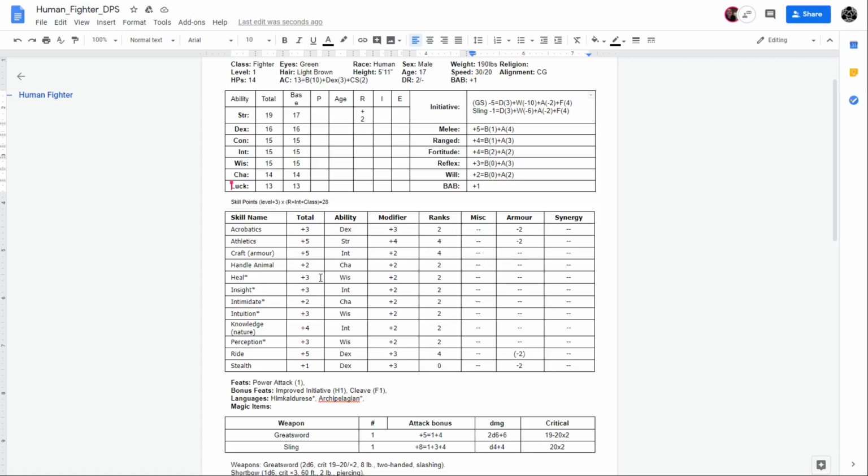So if you're taking Gladiator and the Acrobatics bonus, we can stick that in. Did you want to change out your armor? Craft armor for more acrobatics? What would be the downside of that? Would it affect my armor class? No. Your craft armor is just when you roll your check, it affects how much your check is. Yeah, I'll do that.